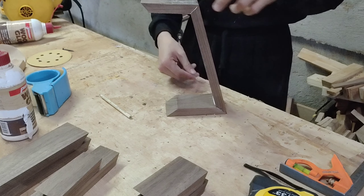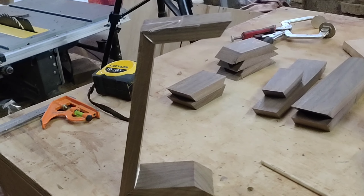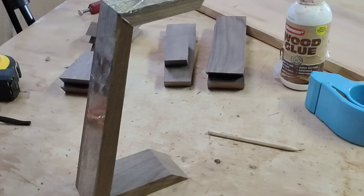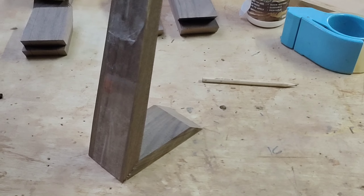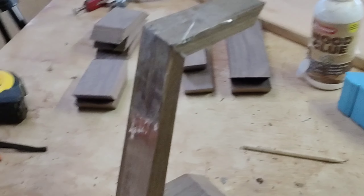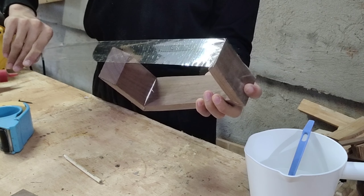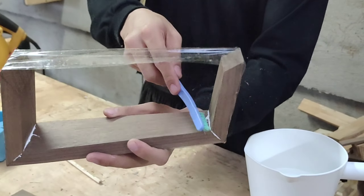Spread the glue and then fold it together — as you can see, the joints come together seamlessly because I joined the same angles. There is the forward leaning effect, which is nice; it adds another layer to its look, as well as the tapered effect. We're going to let this cure overnight and then I'm going to show you the drop test. Quick survey: how many of you use this technique as well — tape, no clamps? Let me know in the comment section down below.